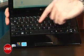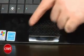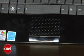So it's got this large flat key keyboard, which is the kind of keyboard we'd like to see on our netbooks these days. The touchpad is actually just a textured surface right here on the wrist rest. And to help extend the battery life and save power, Asus has got their built-in power profiles. They call it the Super Hybrid engine. It's really just a way to switch between different power presets.